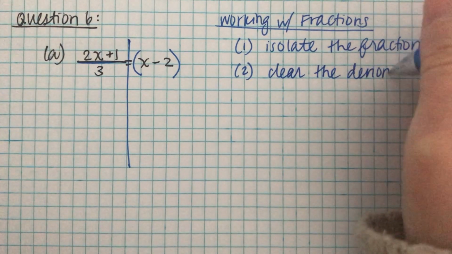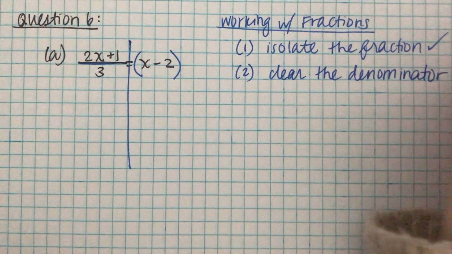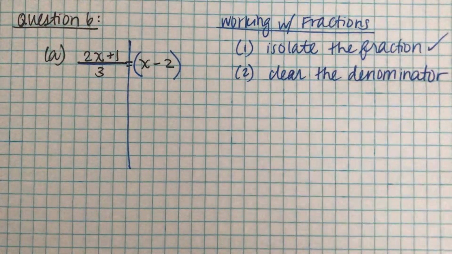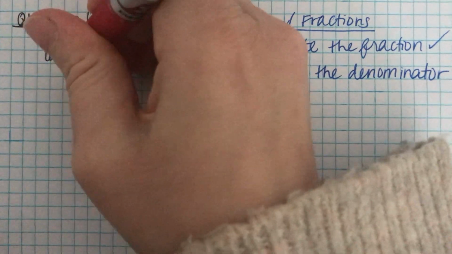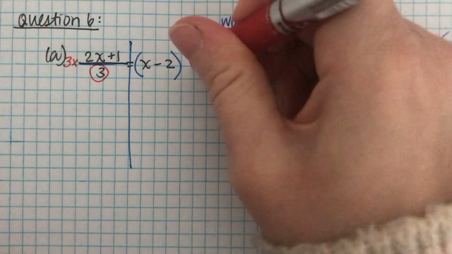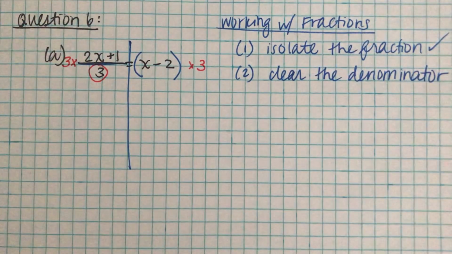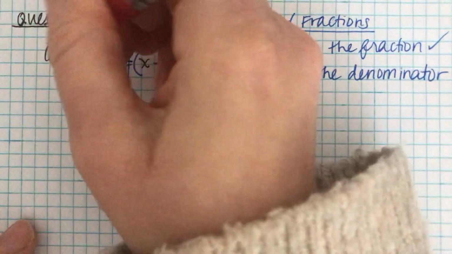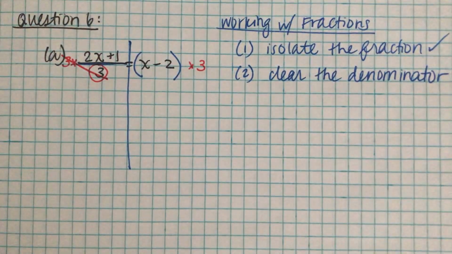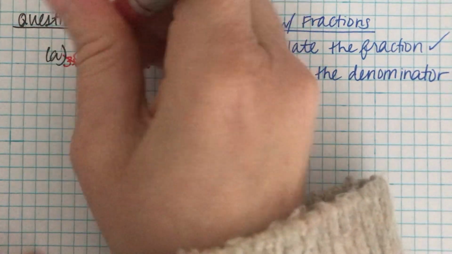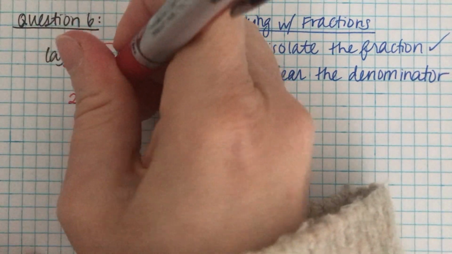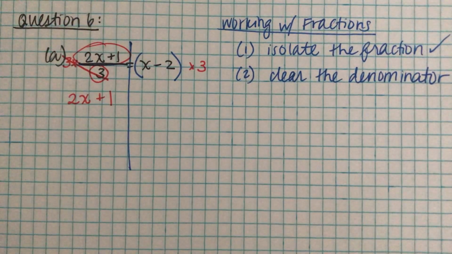What I mean by that, we've talked about, we just take the value in the denominator. So in this case, the value in the denominator is 3, and I'll multiply both sides of the equation by that number. What happens on the left-hand side, when we multiply by the denominator, those 3's will cancel each other out, and then we're left with just what's left on top of the fraction there, so 2x plus 1.